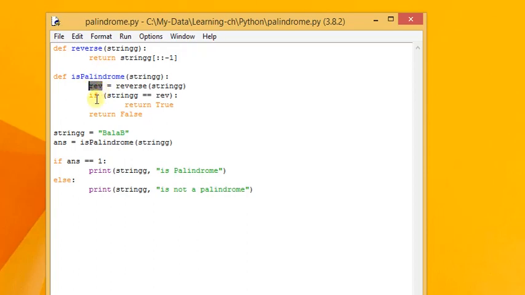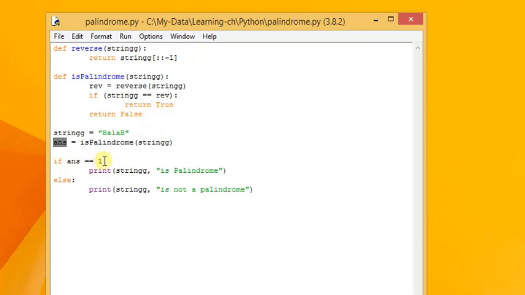Now we will cross verify: we will check whether the original string and the reversed string are the same. We check whether the string is exactly equal to the reversed string we got after the reverse. If it is true, then true will be returned, that is 1. The answer is 1. If it is not, it will return false, meaning the answer will be something other than 1. So this variable answer will contain the return value from isPalindrome, a 0 or 1.